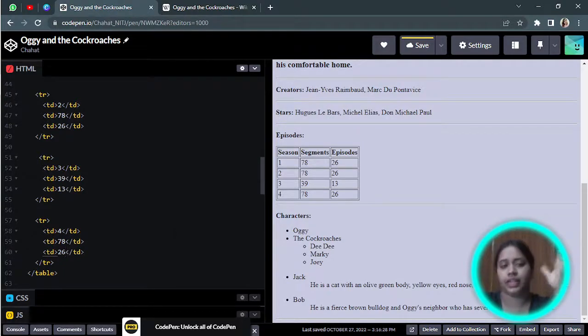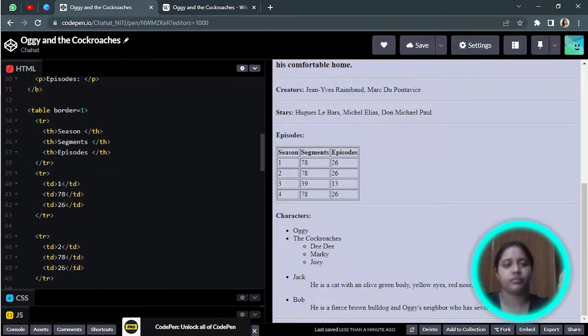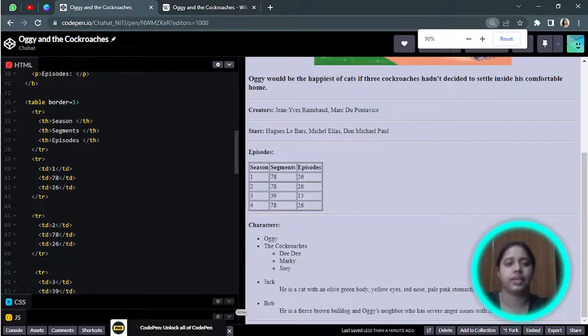Table tag to make the table, then TR tag to make the rows, then TH to make the heading, then TD, that is table data, to put the data inside a row. Right? Now our table is ready over here.